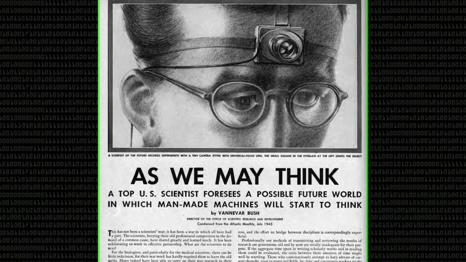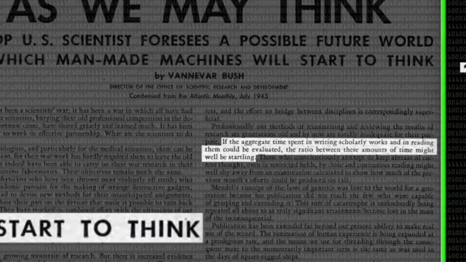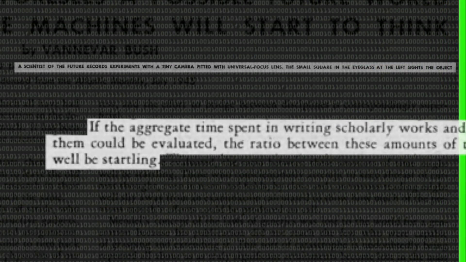In 1945, in the last few months of the war, he wrote an extraordinarily influential paper that he called "As We May Think," published in the Atlantic Monthly. In it, he addressed the issue of information and knowledge, thinking: could we use machines to manage that? He speculated about a possible machine he called a memex — a memory extender — which was basically an automated microfilm reader, intended for scientists to use. He said in the paper that maybe one day every scientist could have one on their desk, and it would contain all the scientific literature ever published.